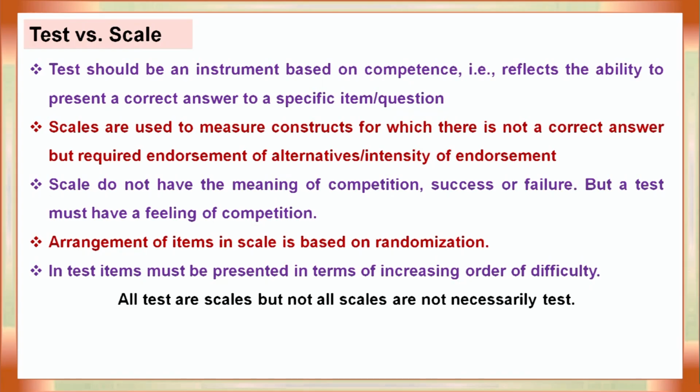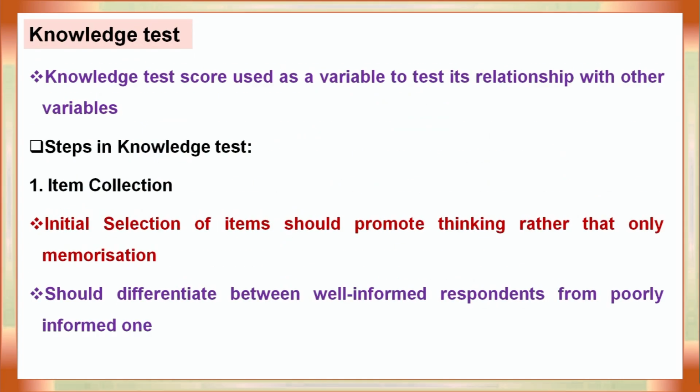But in case of the test, the items are arranged from the simple to the difficult. It is arranged in terms of the increasing order of difficulty. So these are some of the important differences between the test and scale. Based on this difference, we can make one comment: all tests are scales, but not all scales can be classified as a test. So now, proceed further.